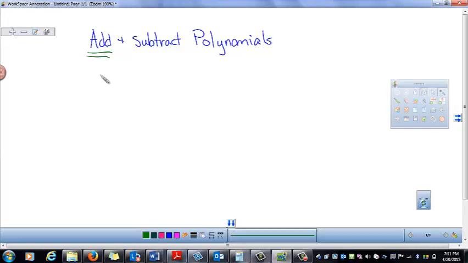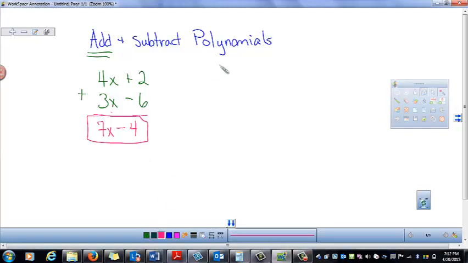And you're going to have problems that are set up like 4x plus 2 plus 3x minus 6. And you have to add them together, but you have to remember that you do them in rows and columns. So you have 4x plus 3x, so that gives me 7x. These ones are called like terms. And here I have a positive 2 and a negative 6, so that gives me a minus 4. And right there I stop, because this one has an x and this one doesn't, so I stop.